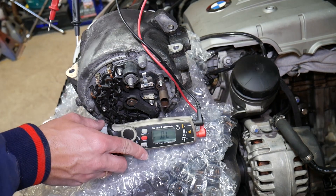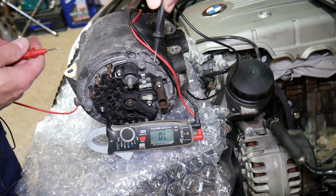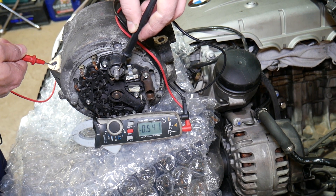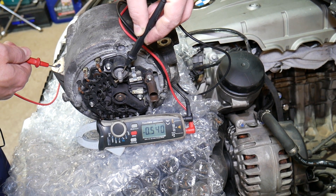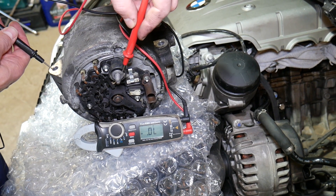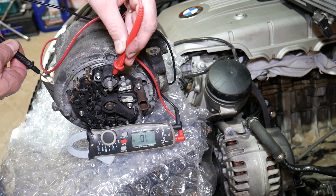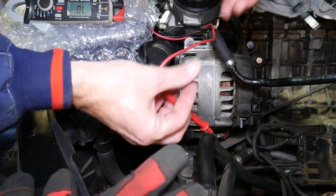I'll position it so you can see the action. This is the 12-volt positive terminal, so we're going to touch it with the black lead. Next, find a clean spot on the casing where the bolt attaches — it should be very clean, otherwise scratch it a little bit. We have a reading of about 540. If it's between 500 and 800, that's a really good reading. Now switch the leads — put the red lead on the battery positive terminal, touch the casing, and nothing happens. That's how it should be: no reading.